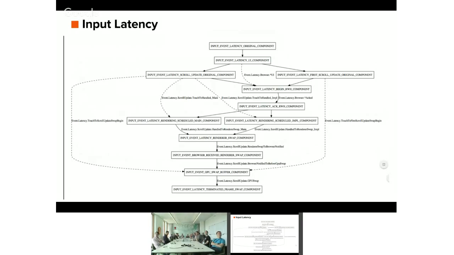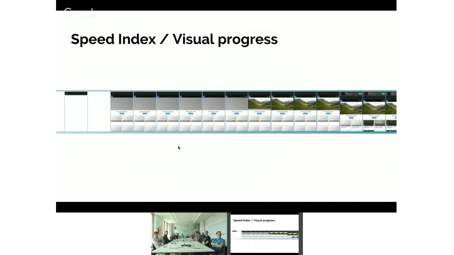Frequently what happens is we'll look at a pretty high level metric that spans a significant fraction of that graph. And then when we see a regression, we can look at which of these sub-metrics actually regressed to give us a better idea of where to look. Yeah, so these outer ones are kind of like received on the compositor to frame painted. Yes. Yeah. So I think generally the latency has a good shape of things there.